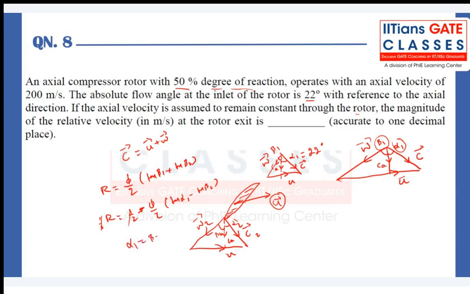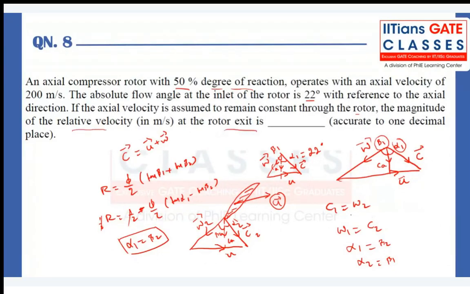So it is going to be a symmetric velocity triangle. That means C1 will become W2 in the exit velocity triangle. The magnitude is going to be the same, and W1 in the inlet velocity triangle will be equal to the magnitude of the absolute velocity in the exit velocity triangle. Also alpha 1 becomes beta 2 and alpha 2 becomes beta 1. So this is how the velocity triangle relations look, and we can easily use that. What they are asking is to calculate the relative velocity at the rotor exit. So they are asking W2.